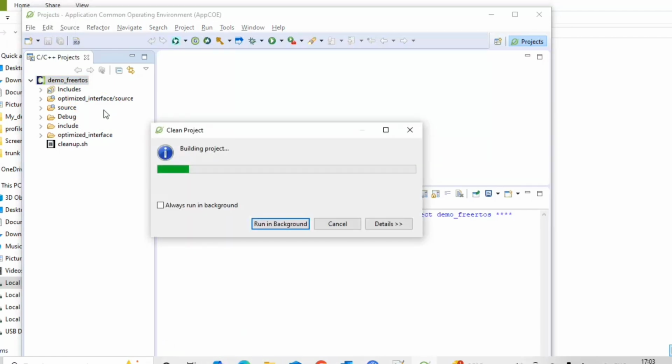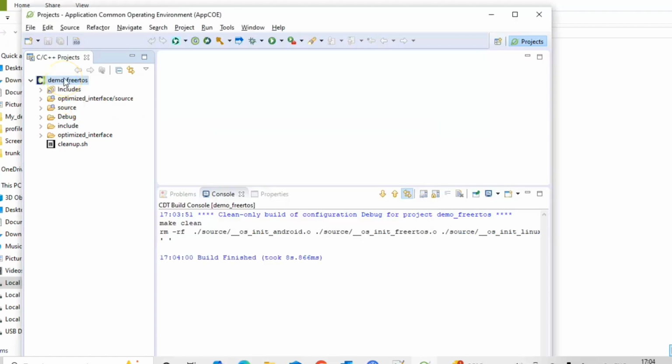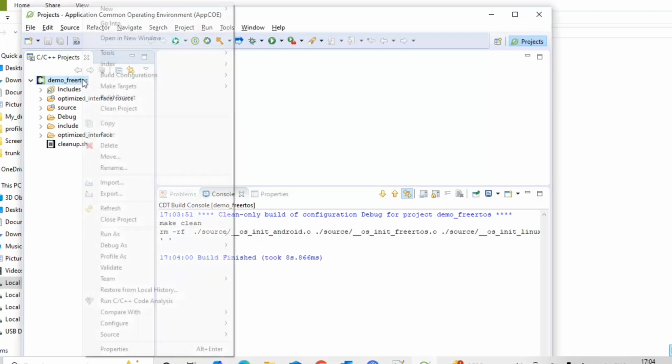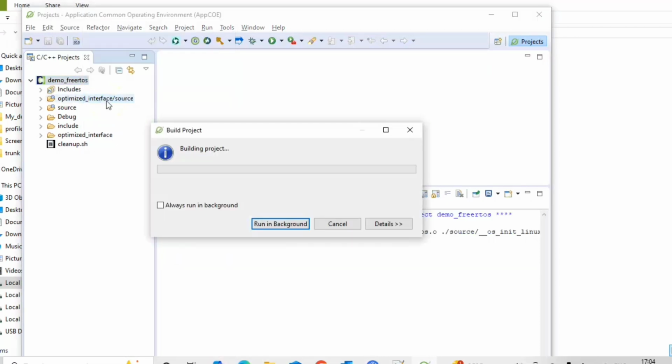So before you build your project, make sure you clean the project to remove the unwanted resources. Then right click demo FreeRTOS and click build project. So now building the project started.